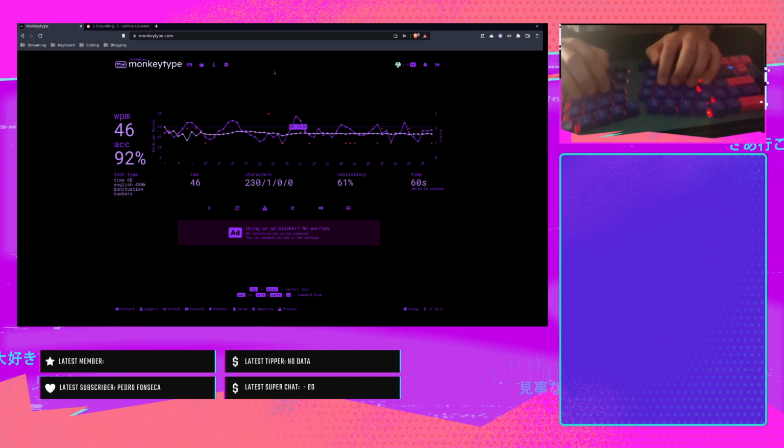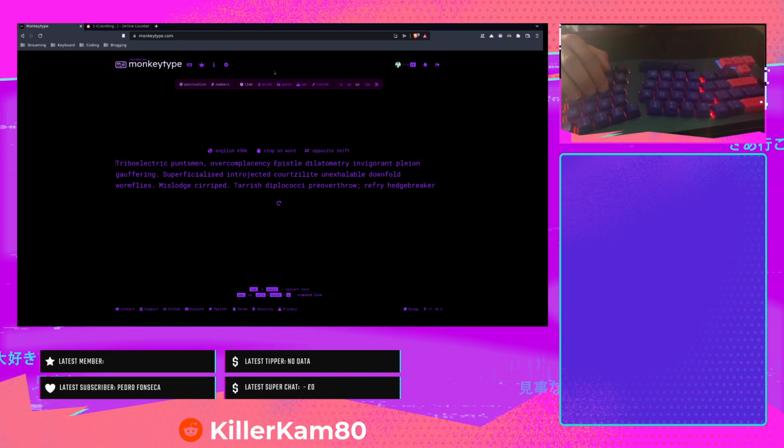I realized that when I'm typing on the Mac keyboard, I can hit like 80 something. I feel like it's just about how much I'm using that keyboard. Because I'm not using this keyboard as often, I only get to use my custom keyboard on the weekends, man. It's so sad. But because I only get to use this on the weekends, it's unfamiliar, but also really good to type on it again.